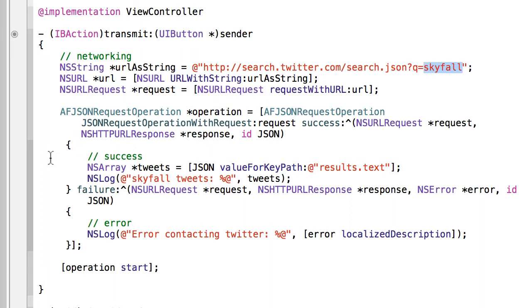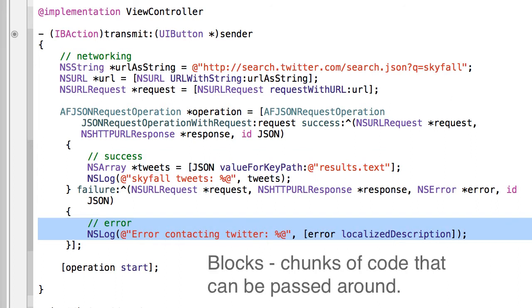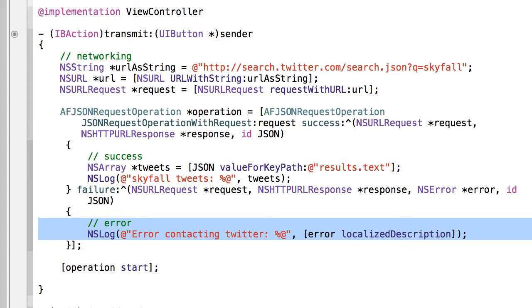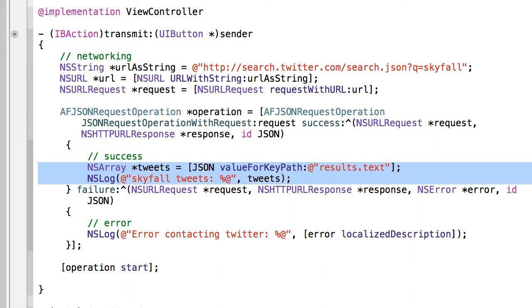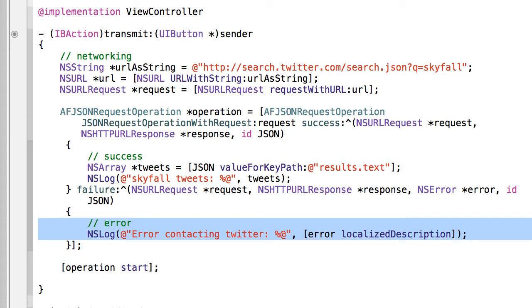And then in here, this is something that we may not have seen before. These are called blocks. And blocks are basically chunks of code that we can pass around like variables, and they will get called, in this case, asynchronously by the library that we're using. They're used a lot in iOS. They're very, very handy because what we can do is create an operation here, start it down here, and then basically pass in code that says, hey, if that operation succeeds, I want you to run this code. And if it fails, I want you to run this code. So it's a really elegant way of starting to pass around and add different behavior to methods by passing around chunks of code as if they were variables.